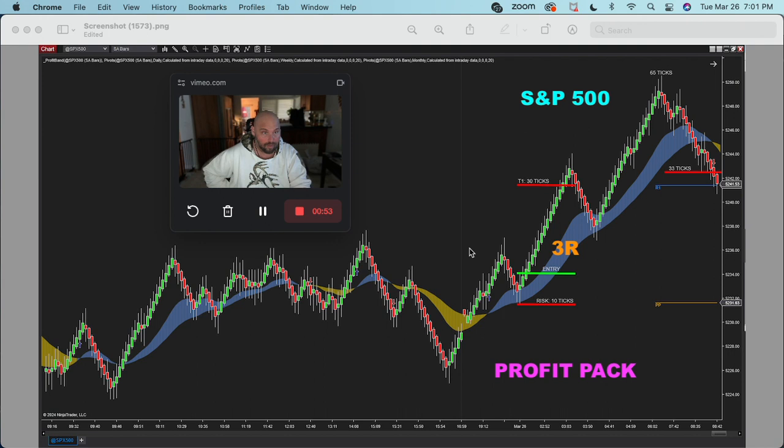Now, the identifying component is very easy. It's a new trend change, which is found by this arrow here, and it would be a correction or penetration of the profit band. So when the band is blue, we have a bias to the upside. When it's gold, we have a bias to the downside. But when the candles look like this, you are basically gambling and playing financial suicide, trying to force a market to trend that's just simply not trending.